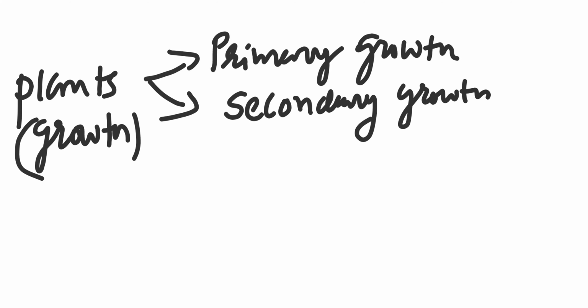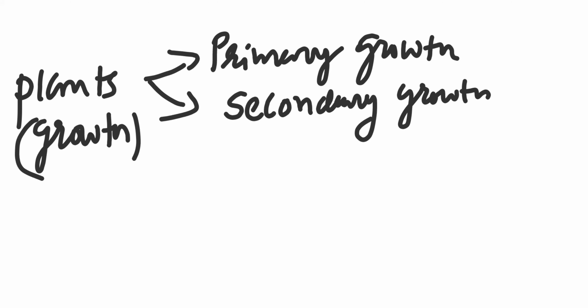So in the life of a dicot plant, from the seed embryo to the mature plant, there is primary growth, and the mature plant keeps growing for its entire life, showing this secondary growth. Whereas in a monocot plant, from the seed embryo to maturity there is primary growth, and once primary growth is achieved, after that they do not show secondary growth.